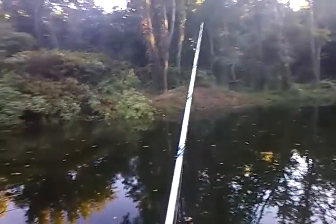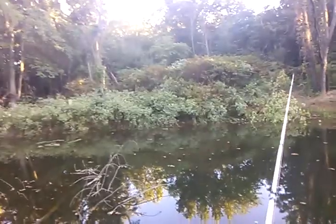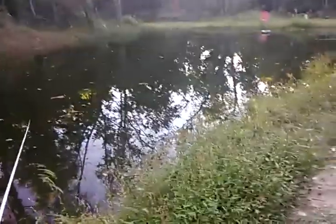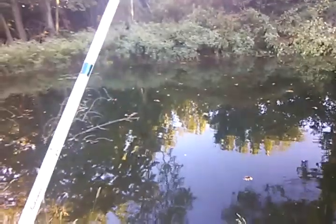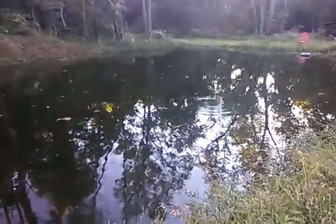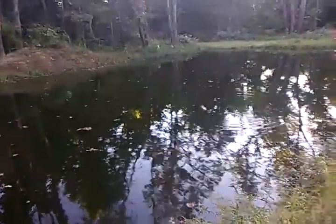It also can work if you're shooting up in the brush for bluegill and crappie as well. I've seen people do that. Now, I don't personally do it, just because I want to look for the bigger fish. There's a big bluegill right there. I want to look for the big bass that's sitting in that brush. But if you're one of those guys that like to throw a little crappie jig around the brush, look at there, he's eating something, eating a bug or something there.